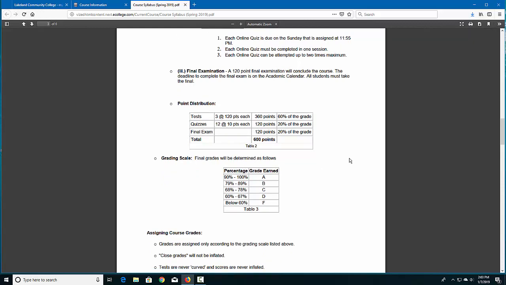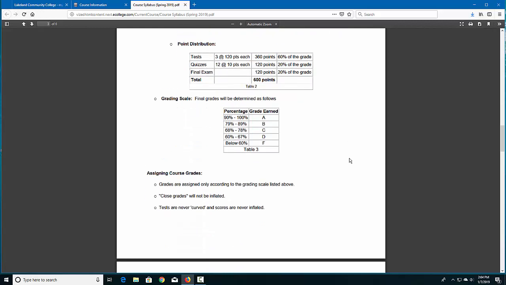The homework that's at the end of each section in the e-text, you're not submitting that for points. No reading assignments or reading assessments are done for points. None of that would go towards your final grade. You will do the homework at the end of each section in the e-text to prepare you for the quizzes and the tests. But there are only 3 components that will determine your final grade: the tests, the quizzes, and the final exam.